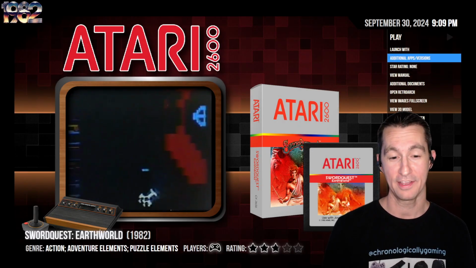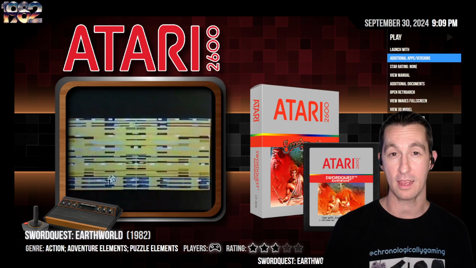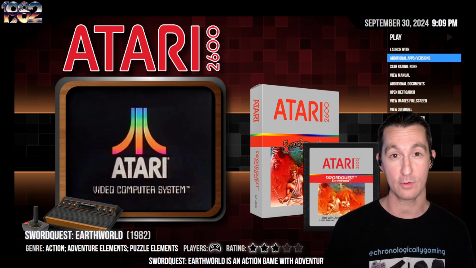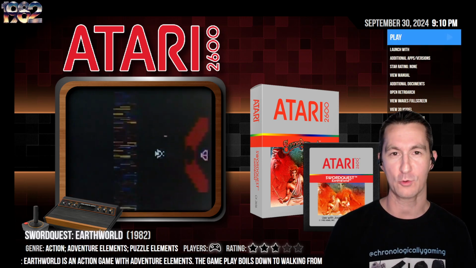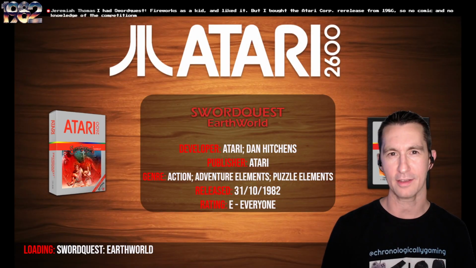The hype is big. This one was also in PAL regions, and if you did have it in the PAL regions, all the clues and answers are different, and the contest is all different. So here in North America, where I was familiar with this version of the game, in the PAL, it's completely different. All right, let's pop in Swordquest EarthWorld by Dan Hitchens, published by Atari at some time in October 1982.